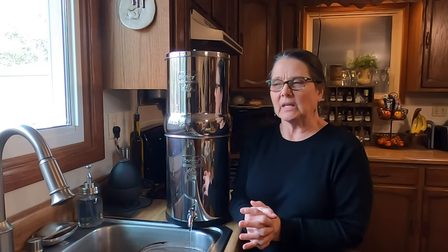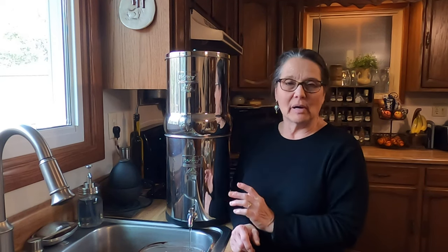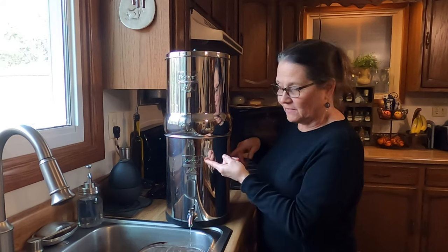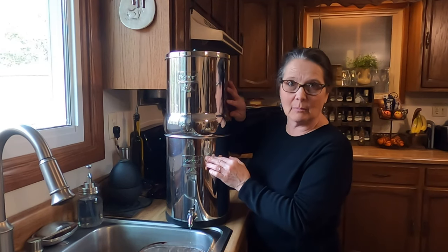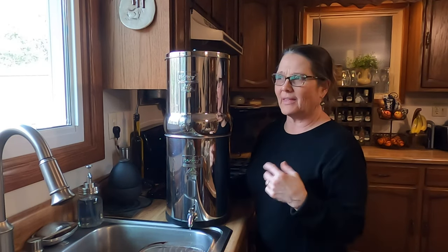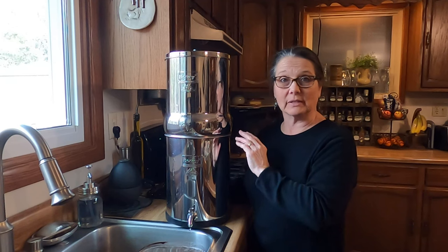Here's a suggestion: if you have more than one person in your home — well, if it was just you singly, you wouldn't probably buy as big a Berkey filter as I have for my husband and myself — but what you could do is designate one person to filling this. Because if you put too much water in here, say like if the bottom is filtered and you've got three gallons in there and you haven't used it yet, and somebody comes behind you and fills the top up — that's going to filter in and it's going to start seeping out and overflowing through this seam here because this is just sitting on here, it's not sealed. So designate one person on keeping this filled up on a regular basis. You may have to do this once a day, maybe twice a day, depending on how many people are in your family.